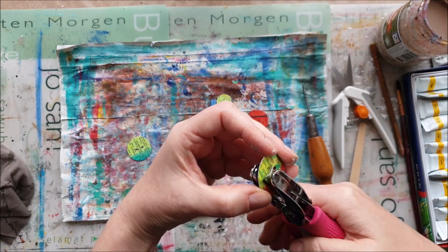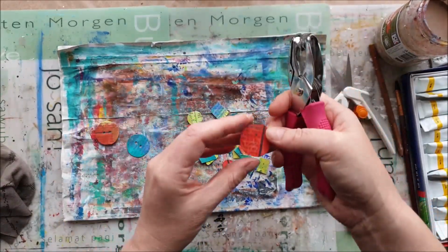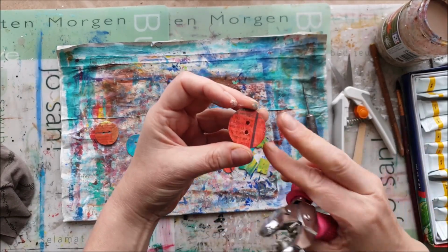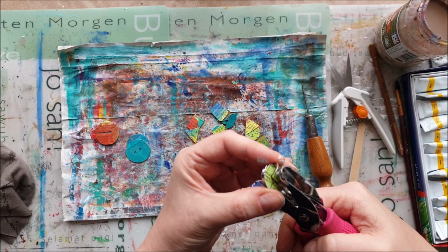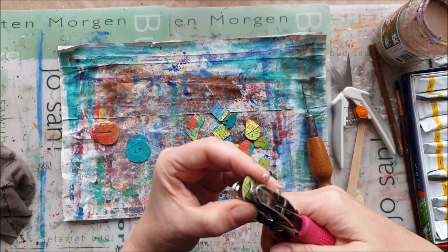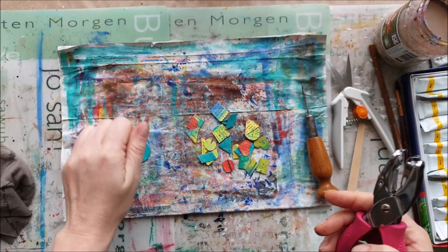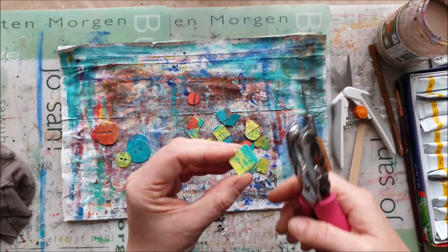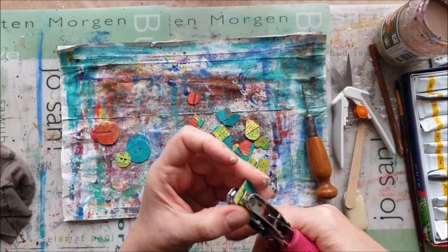And what is good about this is that you have nice holes on both sides. That's very cool and clear, and you can use it on both sides without any issues. This is a smaller button, and I will show you. This could still be acceptable on this size, but on these very small ones, those holes are a little bit too big. So I will use this just on the bigger buttons.